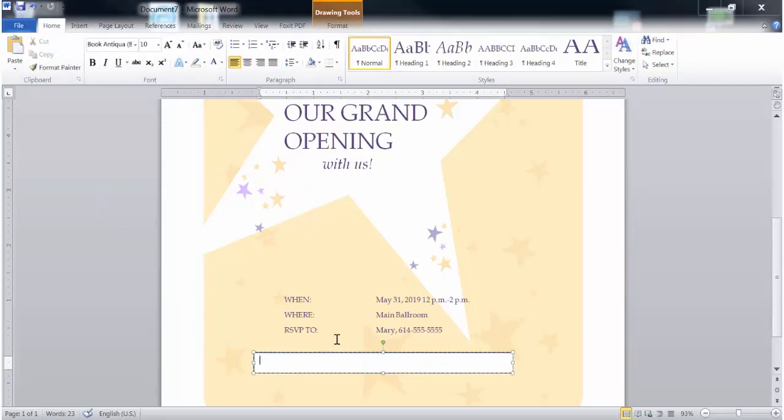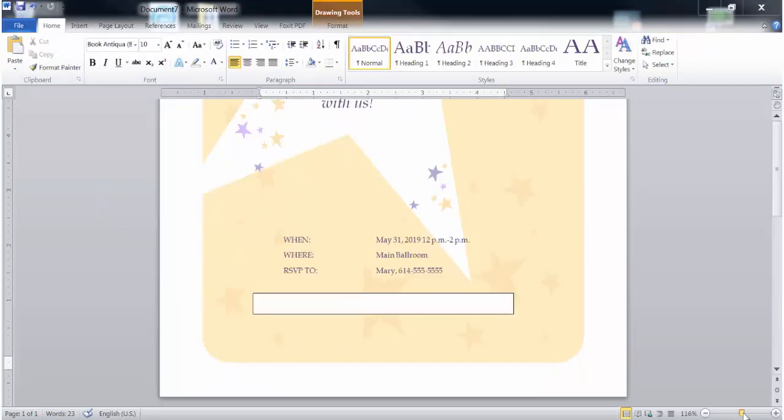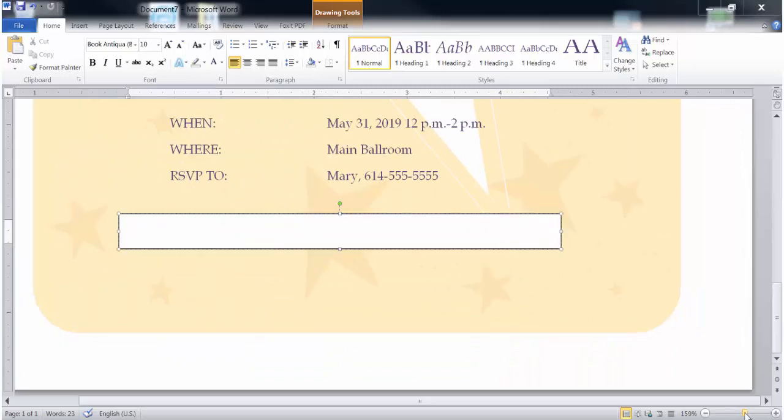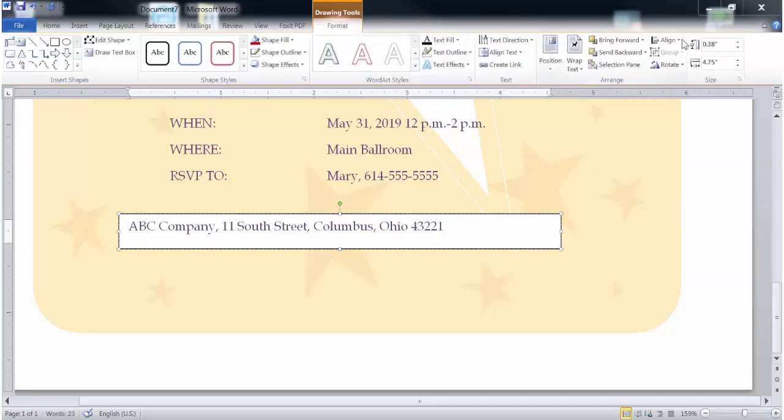Let me go ahead and zoom in so you can see this better, and we'll just make it ABC Company. And we'll put our address. And then we should center align the text box. So we'll go to Drawing Tools Format, Align, and then Align Center.